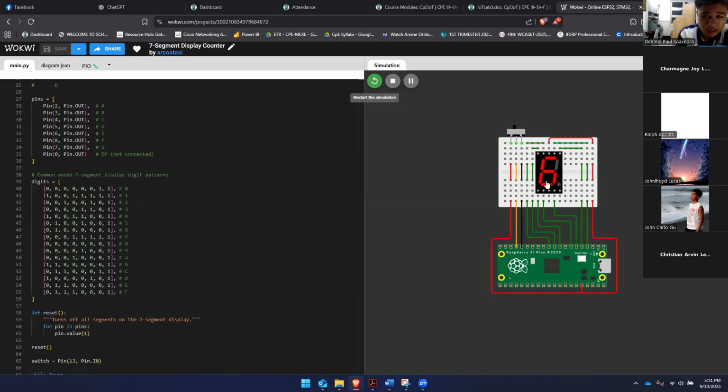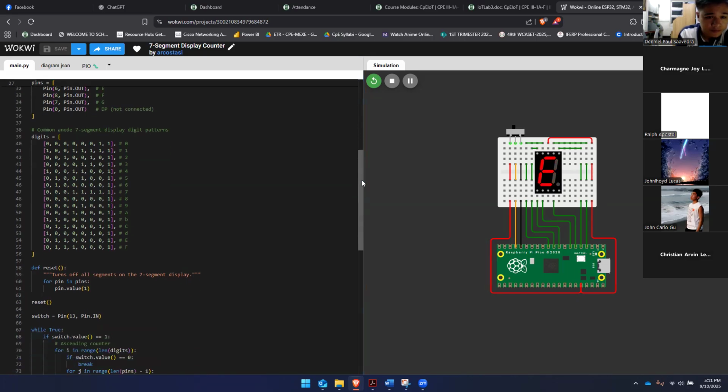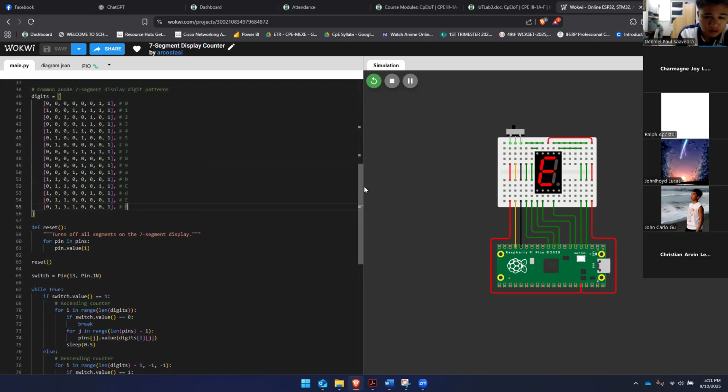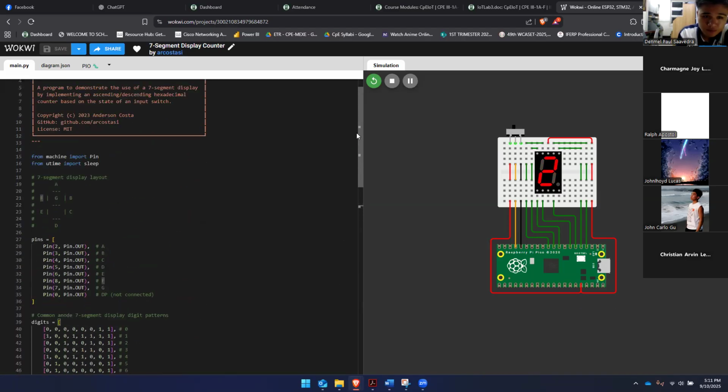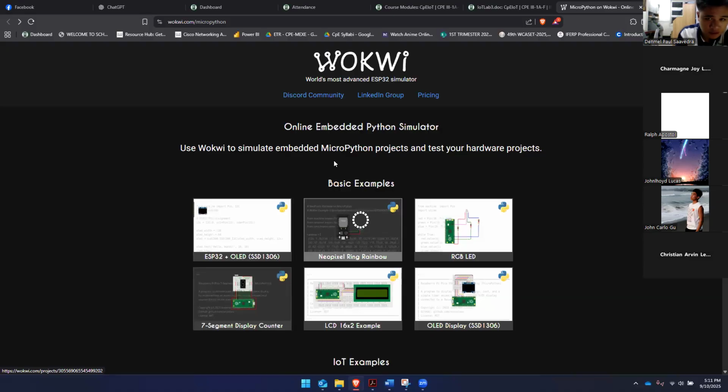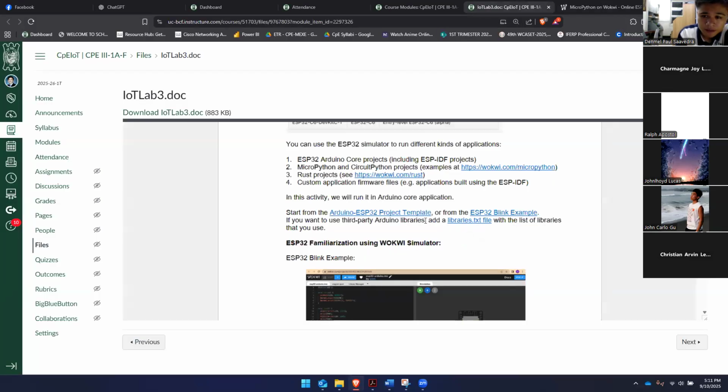So may letter A, B, C, D in there. Hanggang F. So this one is a hexadecimal. So from 0 to F. So marami pang iba dyan. So I would like you guys to explore this one.